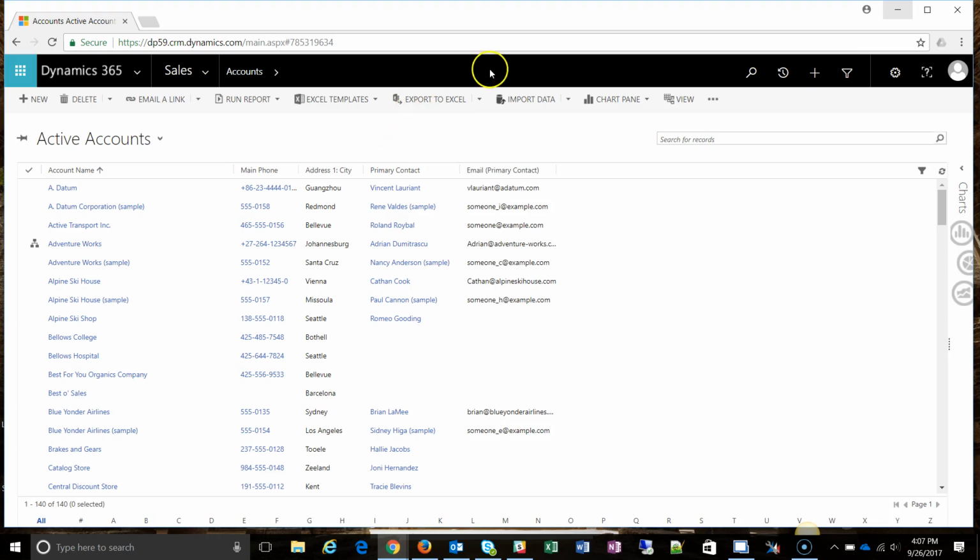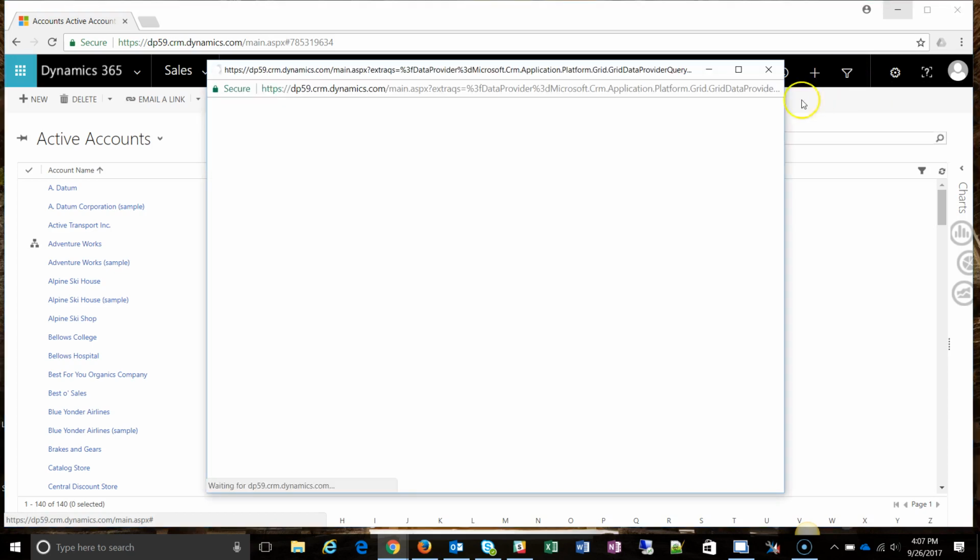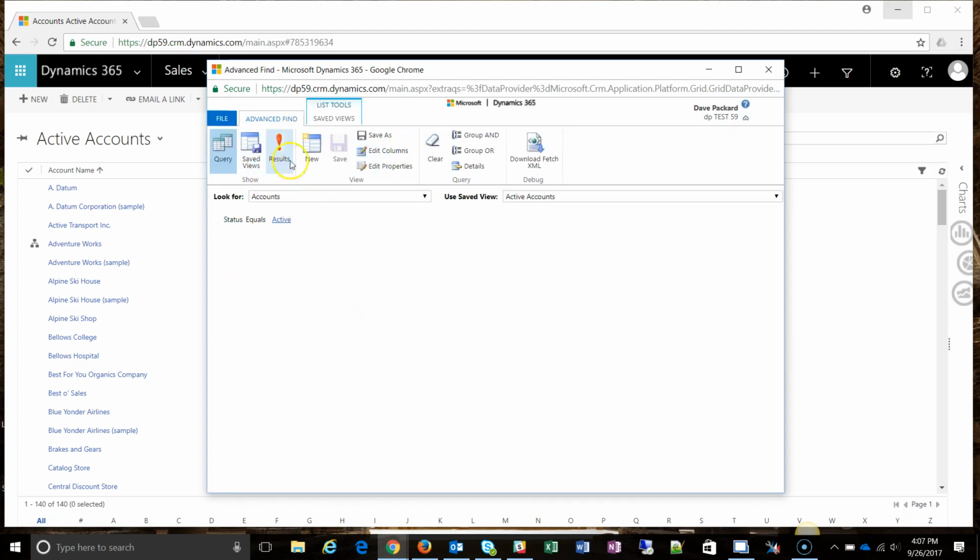So to start with, you can find Advanced Find, which is the ad hoc reporting tool from Microsoft. You can do any queries on the fly with Advanced Find, so it's over here in the navigation bar. Just click on Advanced Find, and it pops open its own window. I'll come back to some of the buttons across the top here. I'll come back to the save and everything, but if you just click results, it gives you the results, of course, for what your filter is.